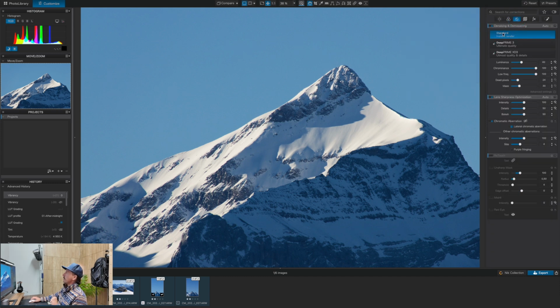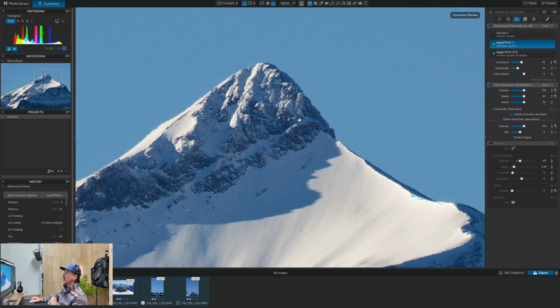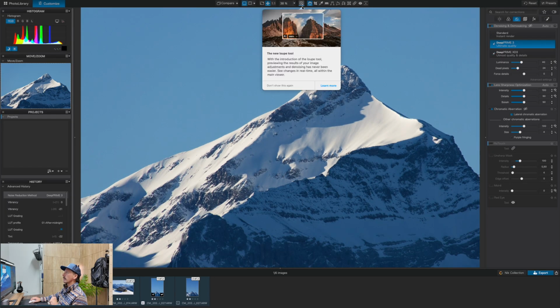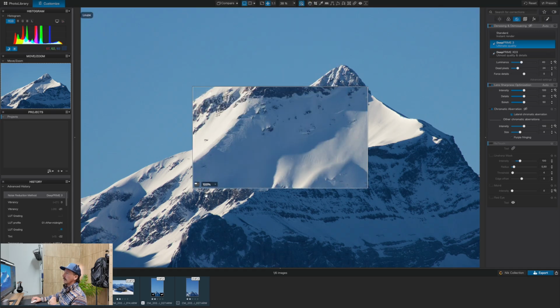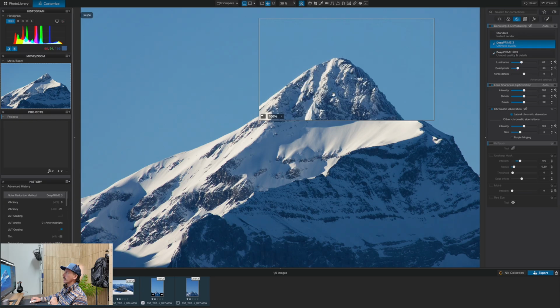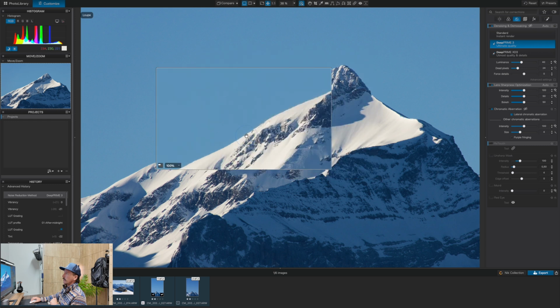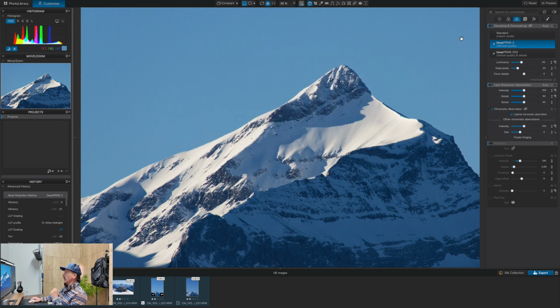Okay, so then under detail, I will just toggle on DeepPRIME 3. Now, if you zoom into 100%, you're not going to see a difference here. What you have to do, zoom out, you actually have to come up here to the loupe tool. You click on that. Normally it's this big, and that gives you the preview of the applied noise reduction. And then if you click on this little white square, it makes it a little bit bigger. You can see the cross on top of the mountain there. And yeah, that's it. So now you can see the preview. Let me just toggle that off.